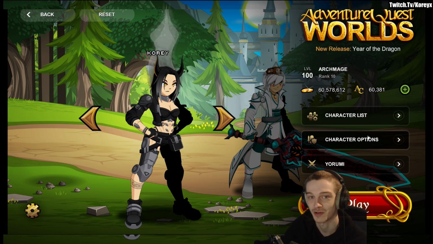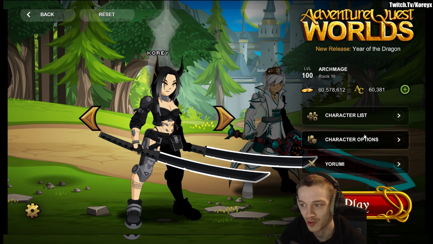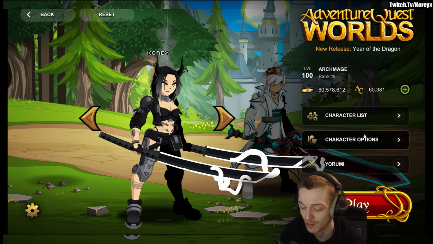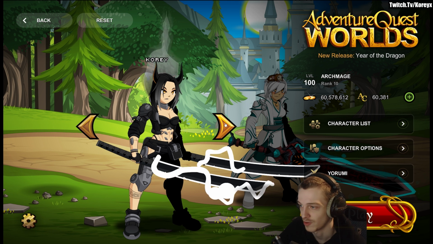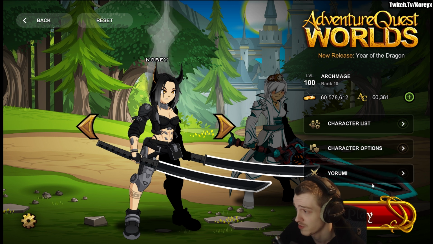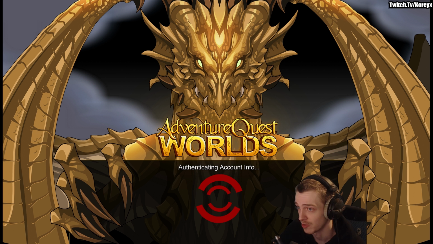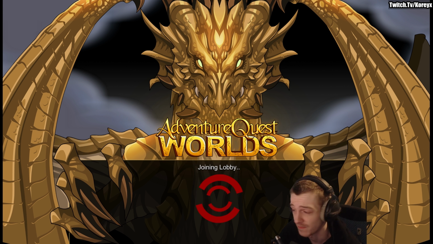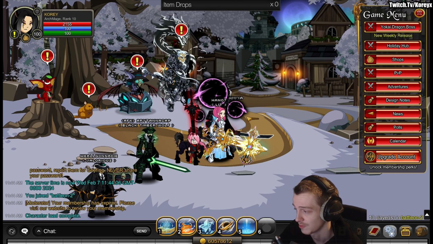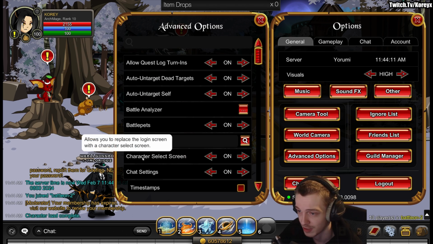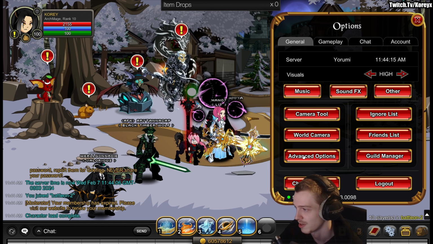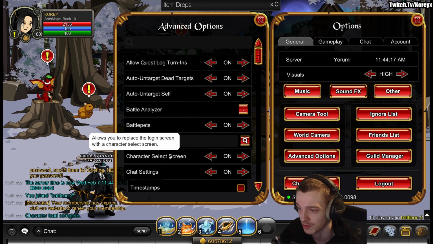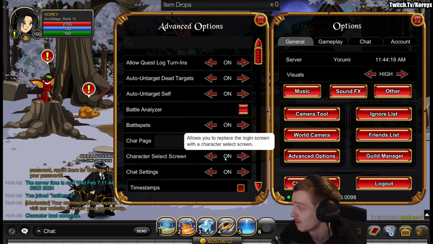So let's go over those quickly and get you caught up on what settings you should be changing when you open up AQ Worlds. Okay, we'll start first with the menu really quick. This lets you swap between characters without having to relog or anything. Server selection, all that, really cool. Very simple to swap this. Just go to settings, and right here is where it says character. You're going to have to open your advanced settings with this button right here, and then character select screen, turn that on, and then you'll get that menu.